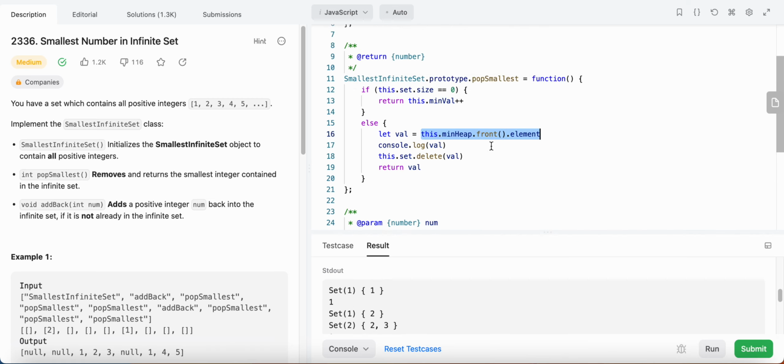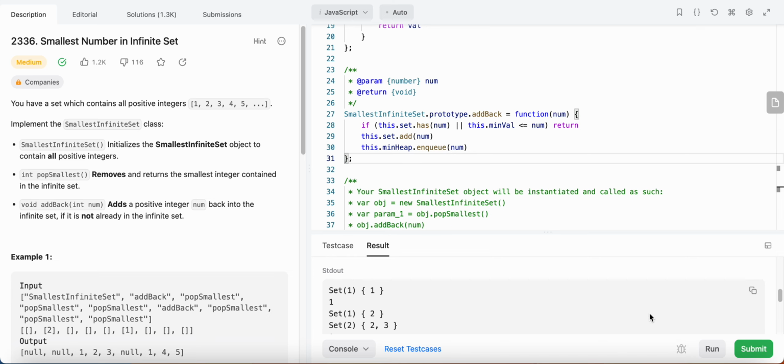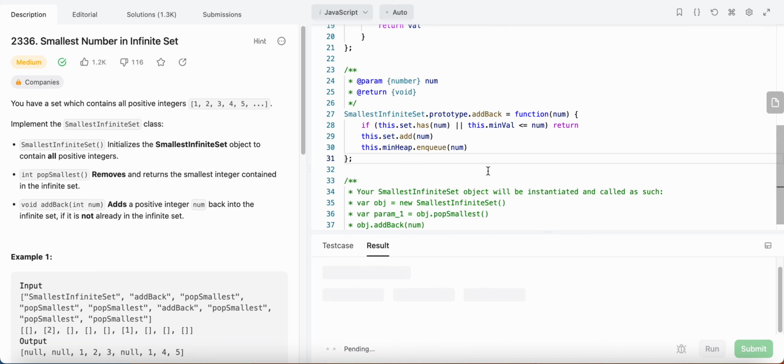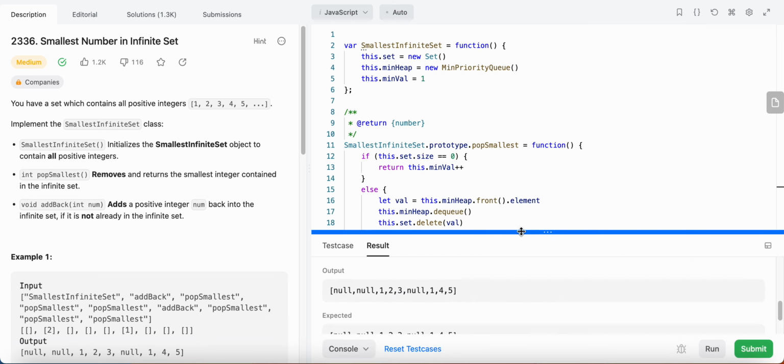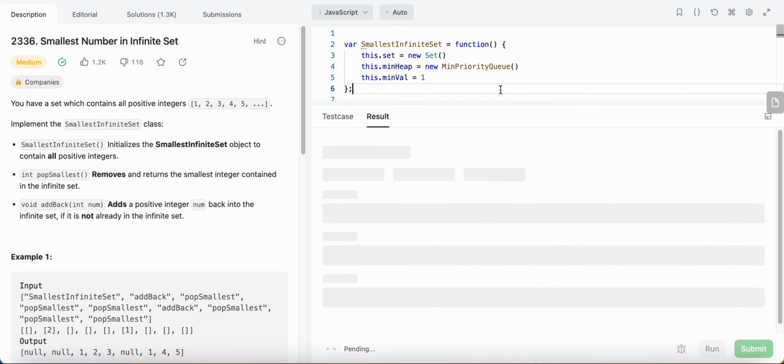Oh, okay, so once we have, yeah, we need to delete the element from the heap as well. So dequeue, yeah. Cool. Let's submit it now.